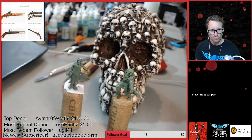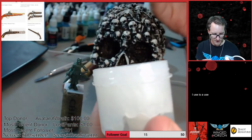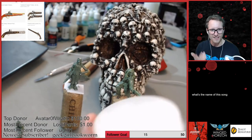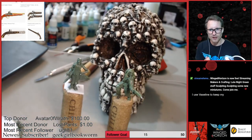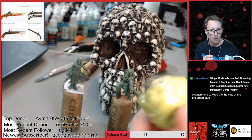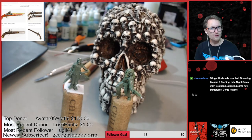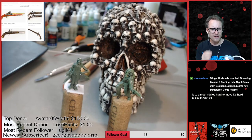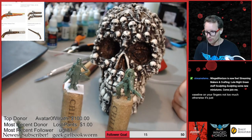One of the things I use is Vaseline. I use Vaseline to keep my fingers and the clay, or the green stuff, moldable, because otherwise it's almost brittle. It's hard to move. It's hard to sculpt with. You need to use a little bit of Vaseline on your fingers, not too much, otherwise it's just a mess. But you need to use a little bit.